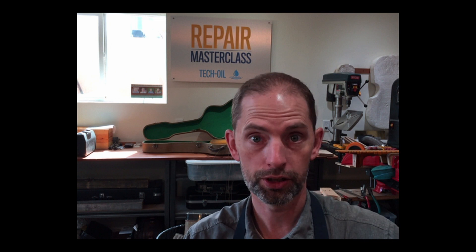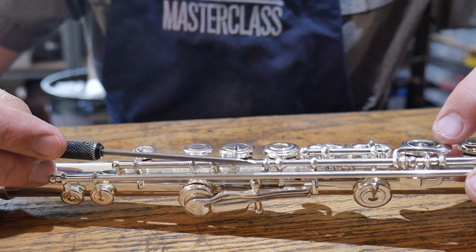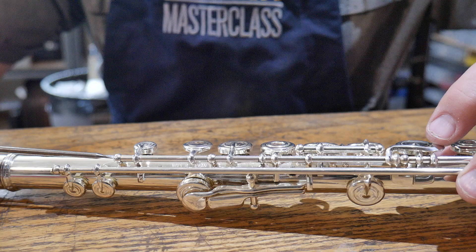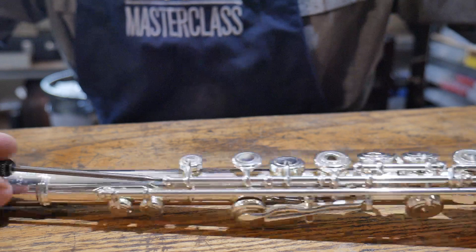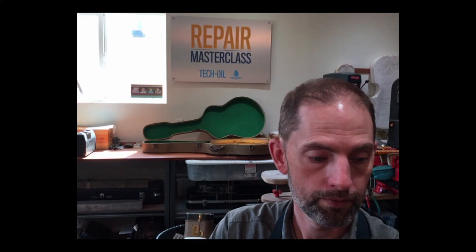Springs and adjustment screws are almost always your problem. The other type of screw to know about: the rods that run through the posts are often pointed and act as an adjustment screw — not for the key that rides across that rod, but through the post on the other side. If you tighten this screw all the way down, the key will stop moving. So if a key is really, really tight, come in here and watch — just this tiny movement from here to here is plenty to free up that key and get it moving again.